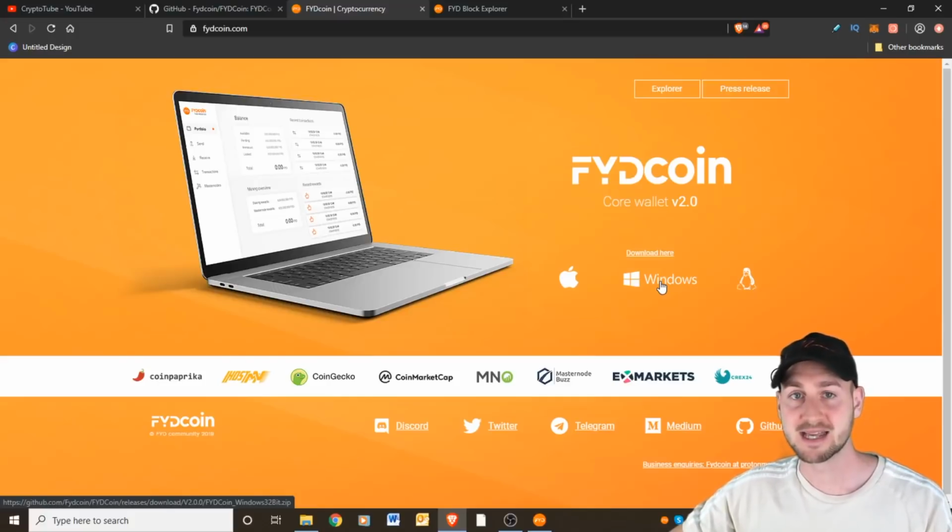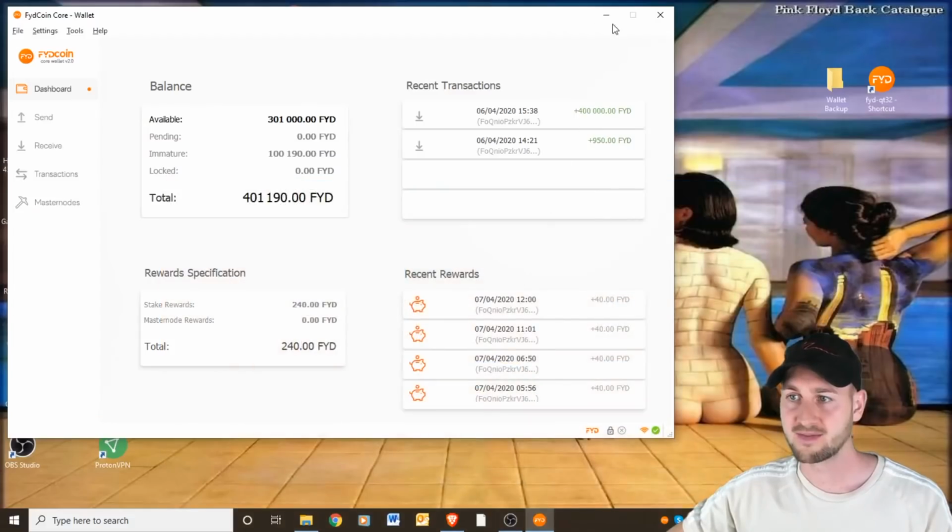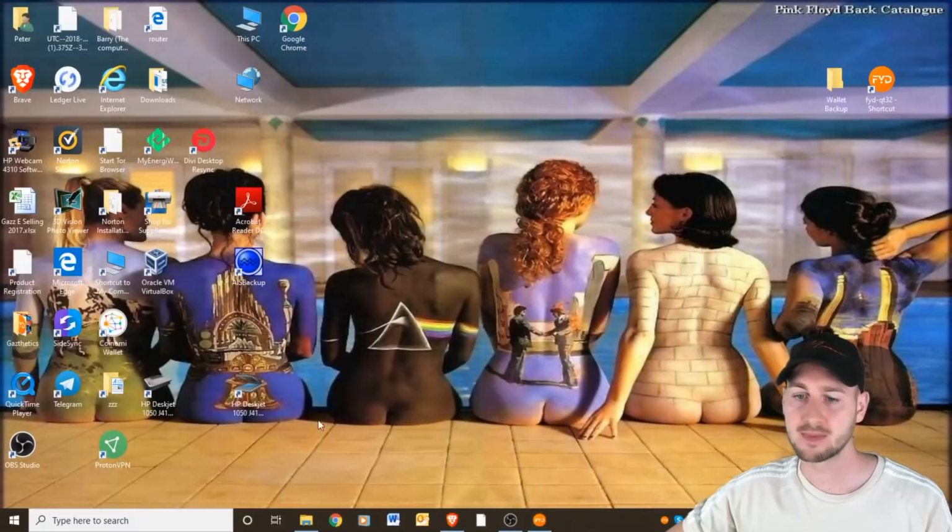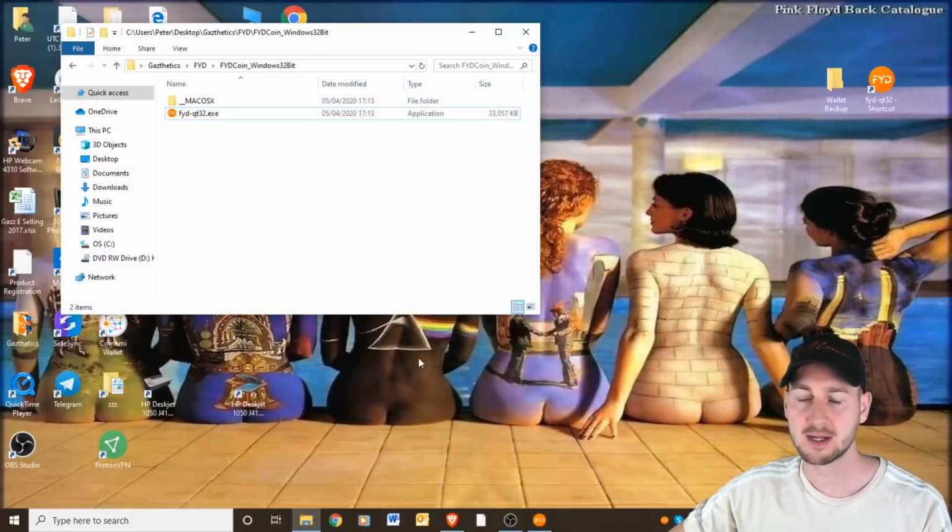Step two is to then download this. So for me, I'm on Windows and I will click the Windows icon to download. We will have a slight variance right now. If I just pull up my file folder, once you click Windows, you will get a message pop up that says, what do you want to do with the Feed Windows wallet? You want to click open. At that point, we should be on a similar footing like this.